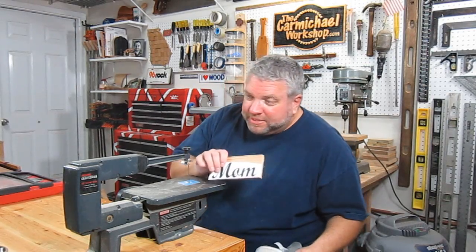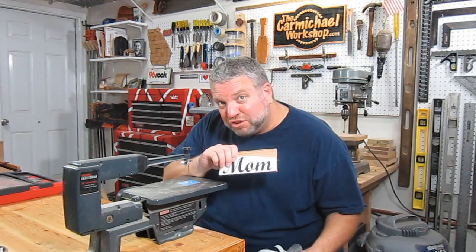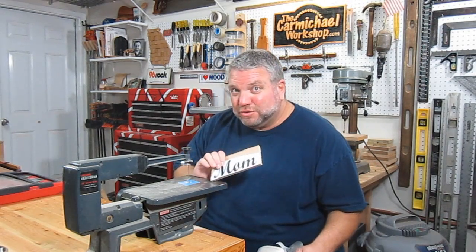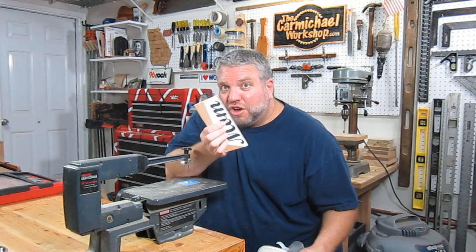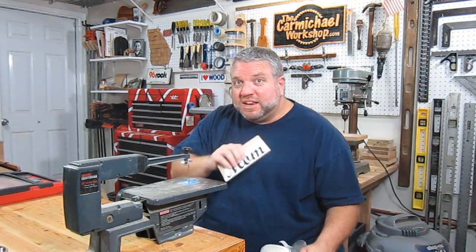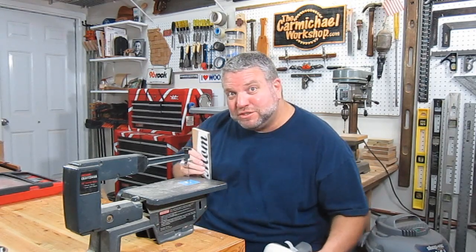I'm cutting the names out with this old Craftsman 13-inch scroll saw. It's not the easiest saw to use, and it uses pin blades, so I do have to drill a little bit bigger starter hole in the interior cuts. But it gets the job done, so let's do some cutting.